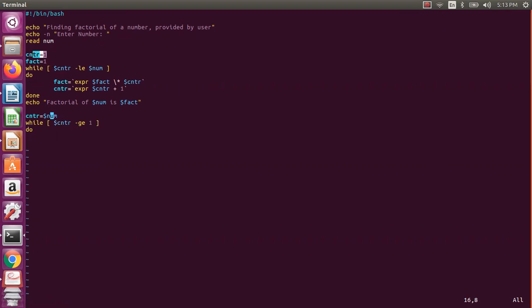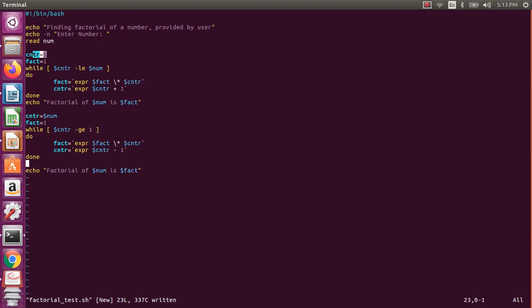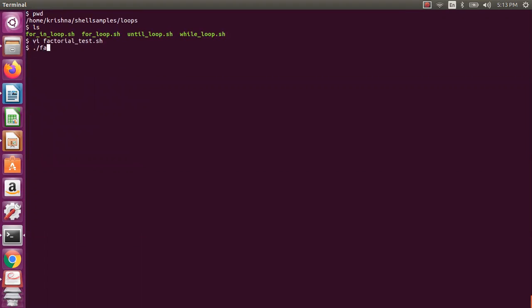Now I will take fact. So fact we will make it 1, because it will contain the value, and we can reuse the same variable. And let us do the same thing actually. But now the counter should be decremented by 1, and then fact into counter, same thing actually. Now I have the print statement, which I will do here: factorial of num is fact. Num will be the same actually. I don't want to modify num, because we should not modify the given number. So let us do the factorial test.